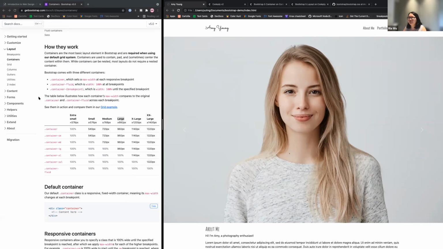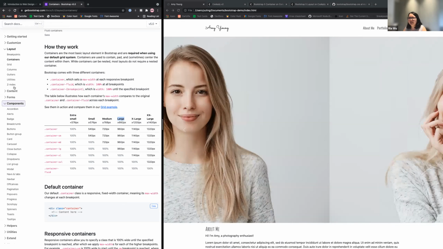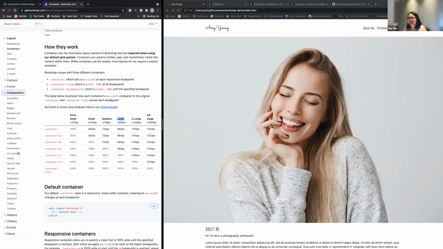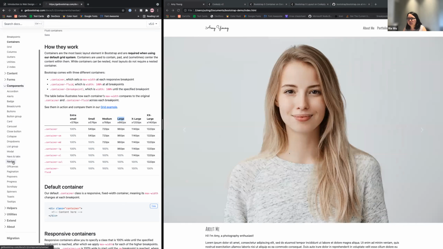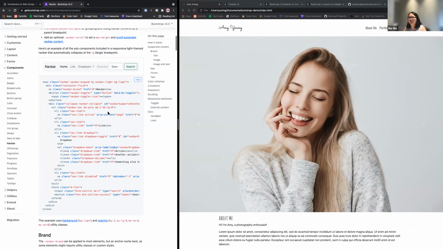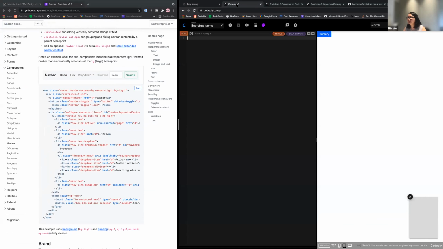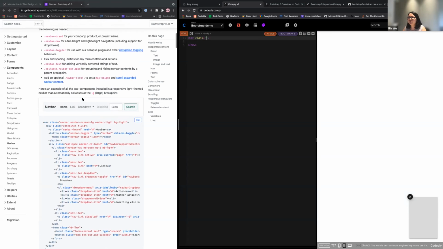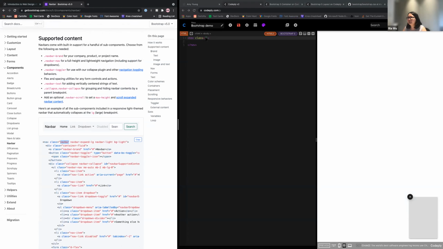So in Bootstrap, they have already provided you a very nice navigation bar. You can come to the Bootstrap documentation at the left-hand side, and then you go to the navbar. There are a couple of different navigation bars available. We'll start from the very basic navigation bar first. So we will just remove the button and make it empty again. To start with the navigation bar, we start with the nav tag. And here, if you want to start with the navigation, you need to declare you want to use the navigation bar, which is called a navbar, as suggested. So we'll simply copy it over.